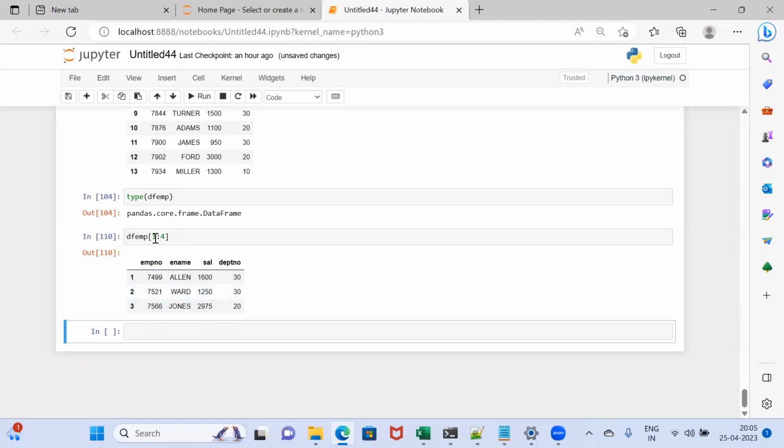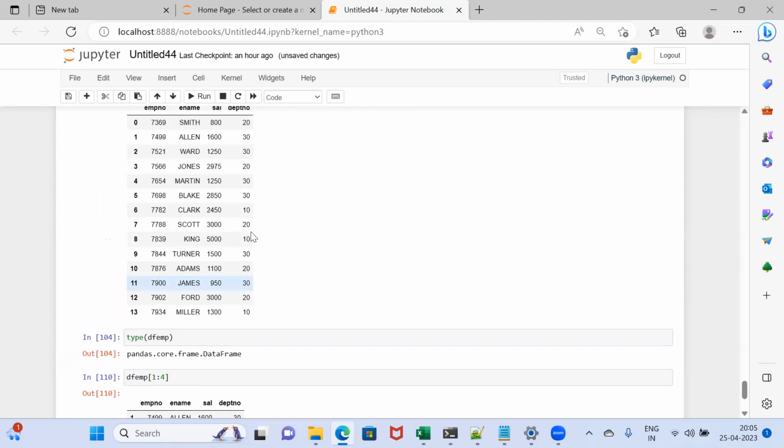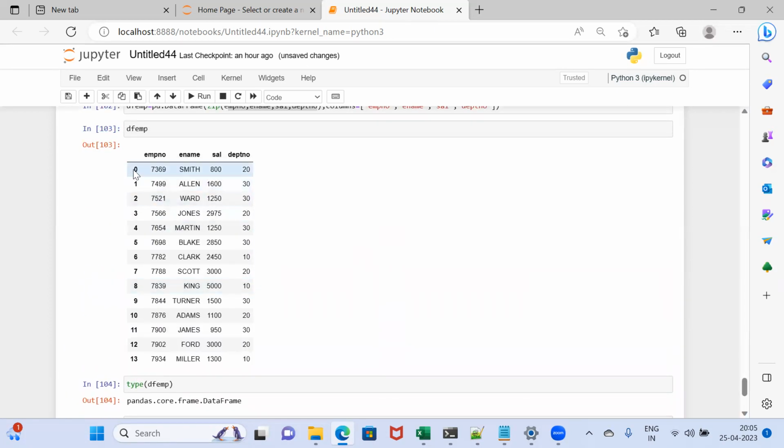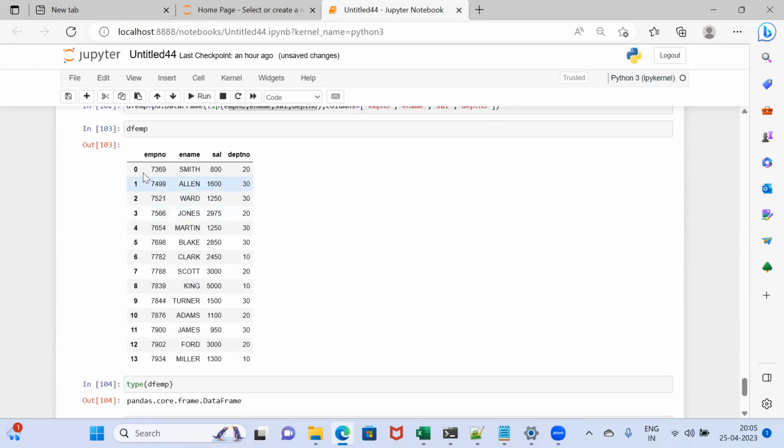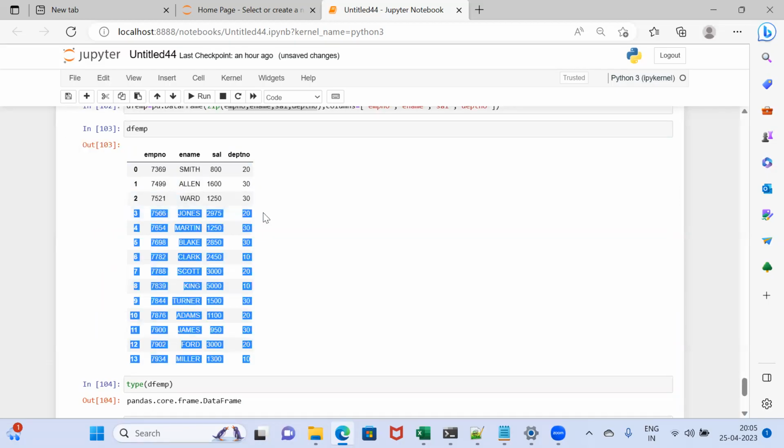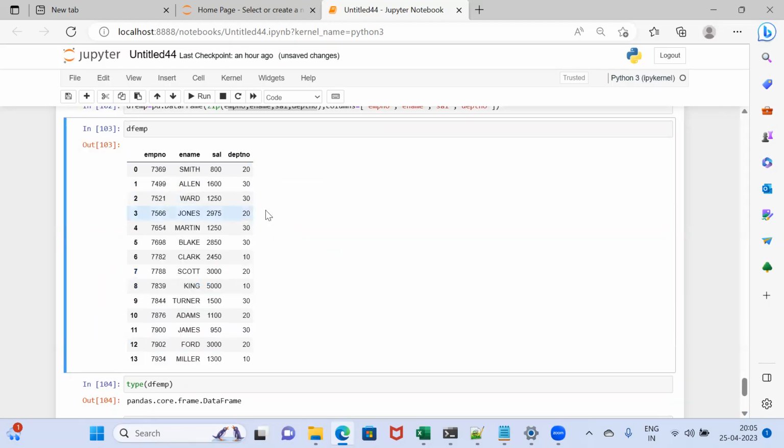So starting from 1 and up to 4, you are getting the values. That means 0, 1, 2, 3, this is the fourth value. 0, 1, 2, 3, 4, this is your fourth value.